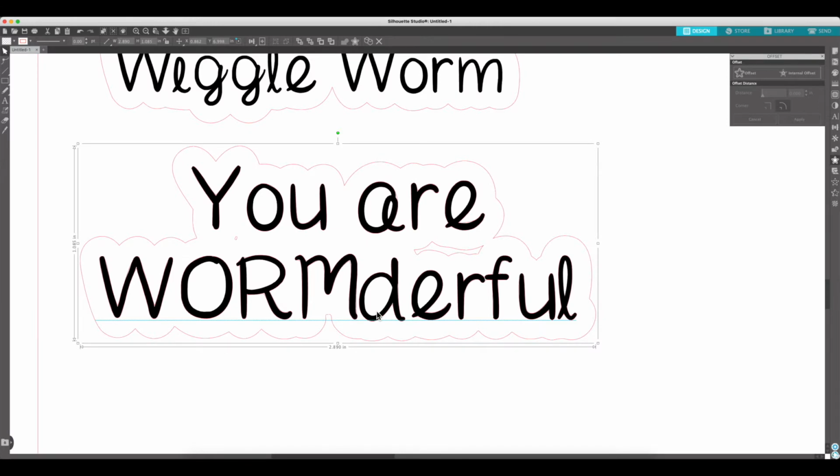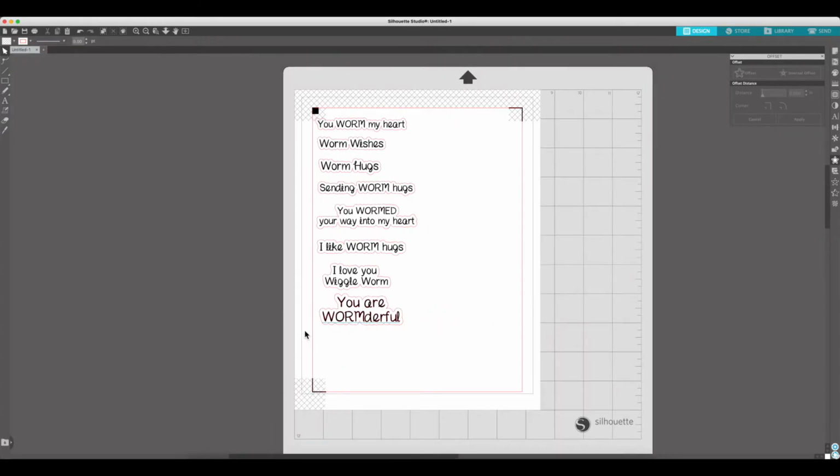All right, so now there's these little lines on the inside that I want to erase. So I click the eraser tool on the left hand side panel, and then I was able to remove those, and then I'm going to click back to my arrow, and then I can see that those are all removed. Then I want to click on that trace line around the letters and delete that. I no longer need it.